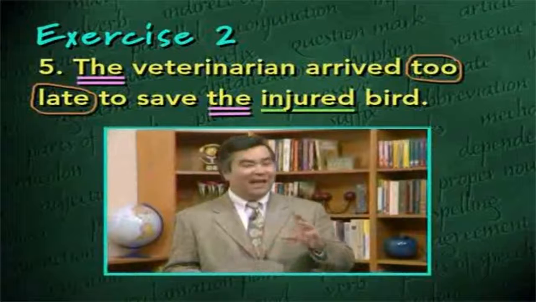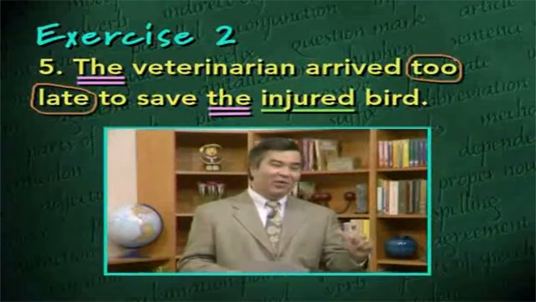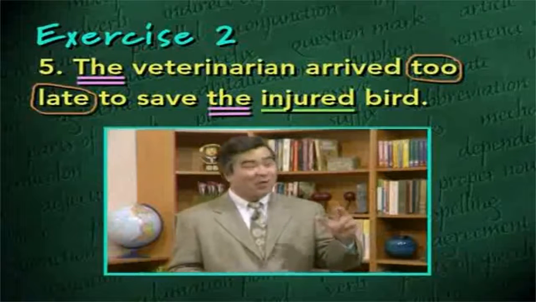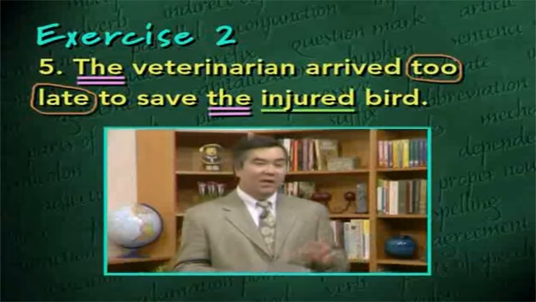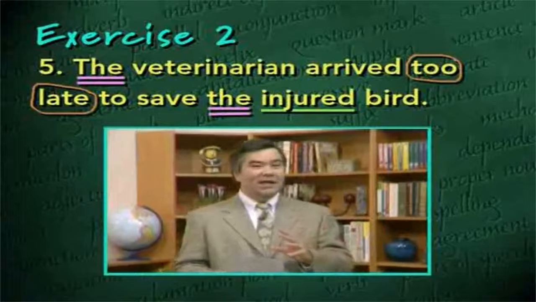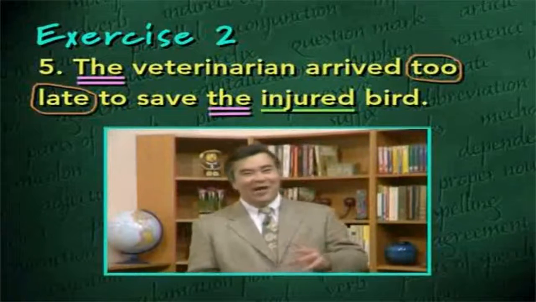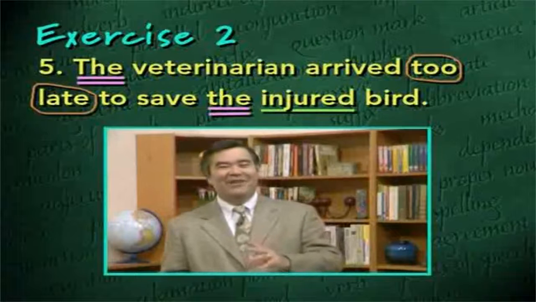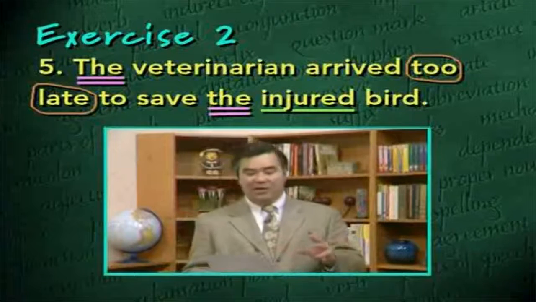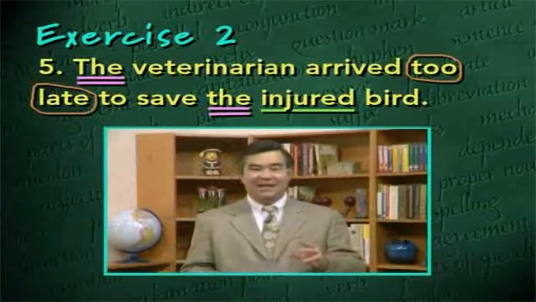And remember, an adverb can modify a verb, it can modify an adjective, or it can modify an adverb. So in this case, we have one adverb late modifying the verb arrived, and then we have another adverb to modifying the adverb late. Two adverbs in a row, too late.